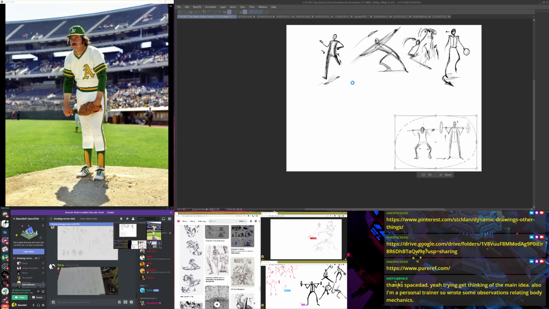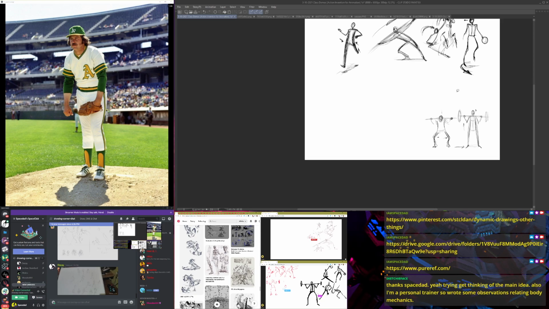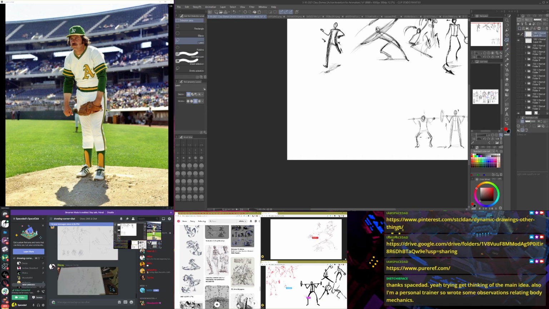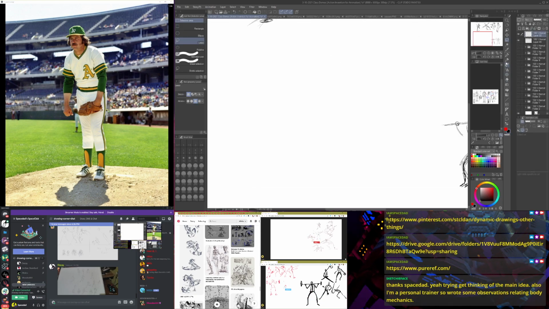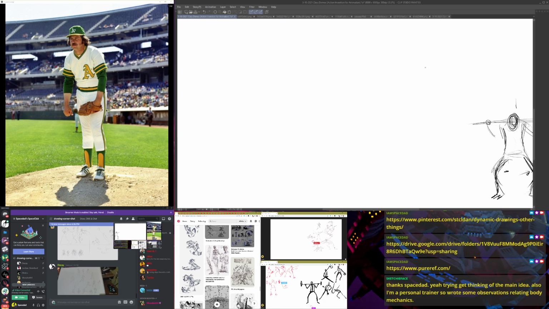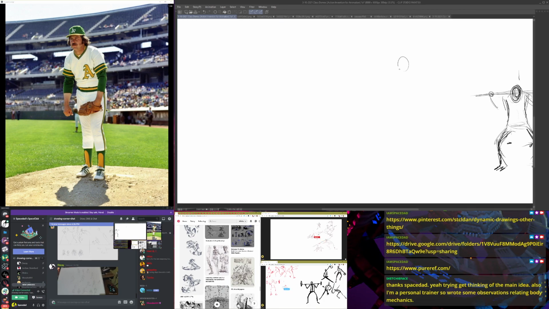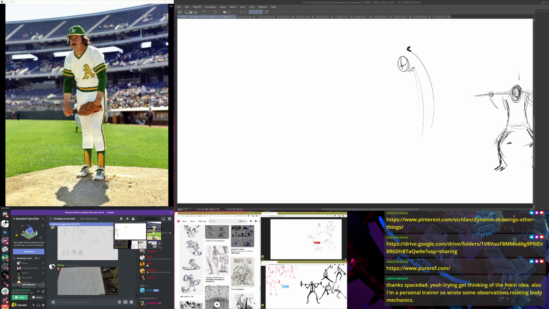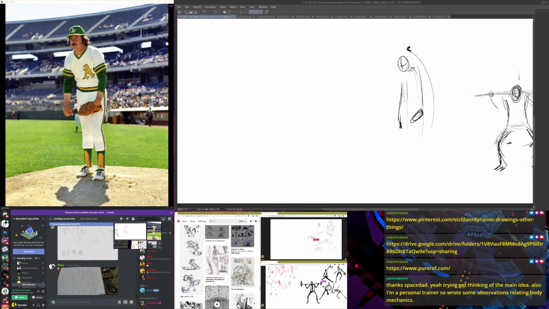So this guy, there's not really too much action to be found in this one, but let's take a shot at it. It's even the stuff where there's not super dynamic things that might be an opportunity to look for something. So he's like leaning over this way. He's got his weight on one leg here.